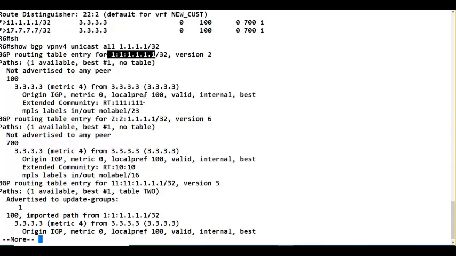You see a 96-bit value. It is coming from autonomous system 100. And this is again another 96-bit value for the route 1.1.1.1 coming from autonomous system 700.